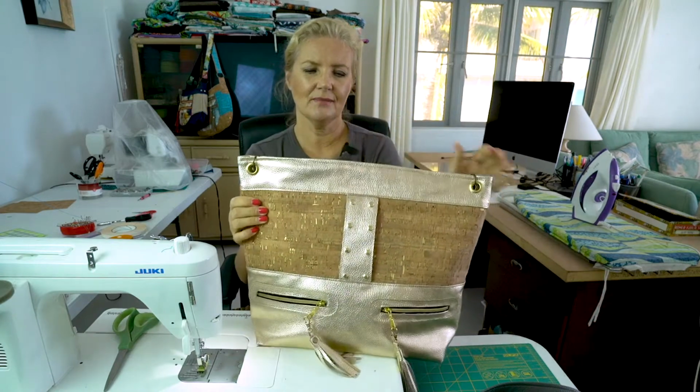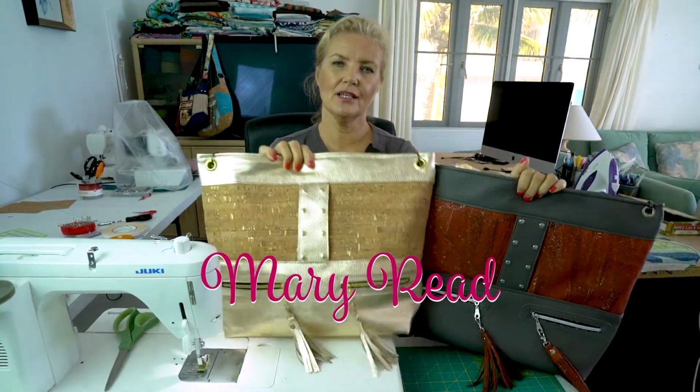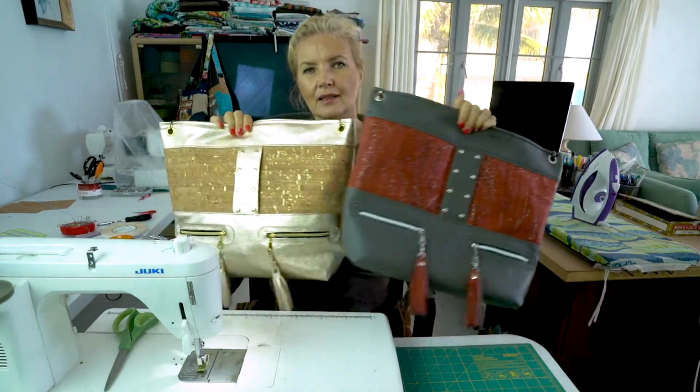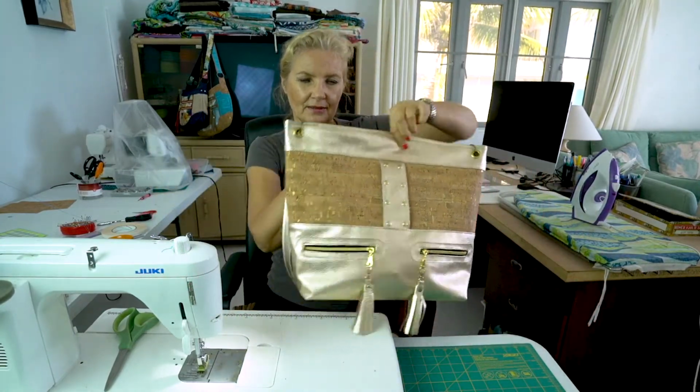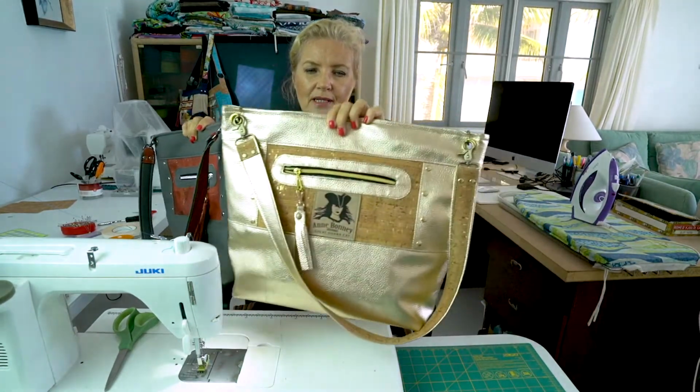So today we're making this bag, which is the same as this test bag I made. So you can see, you can make them different colors. Here's the back of it.